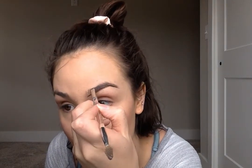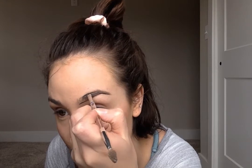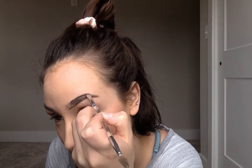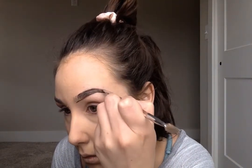And this I kind of start, because you can see where it's kind of a lighter amount of hair there. Kind of start where that starts to happen, and I move this back and I take it down like that. And then once I kind of got the shape that I want, I go ahead and just blend it in.